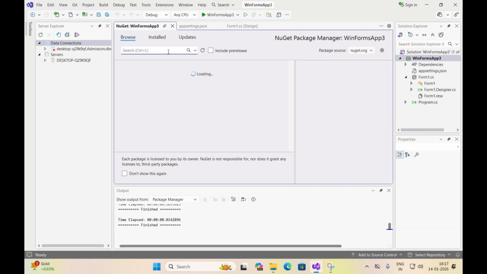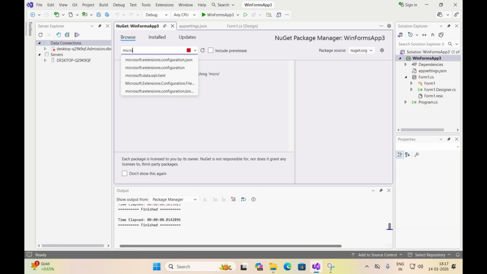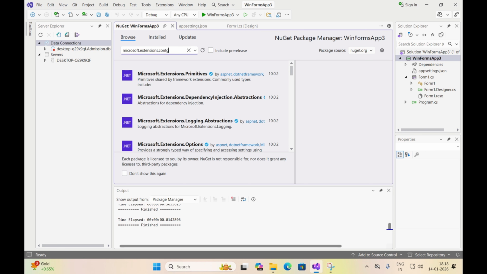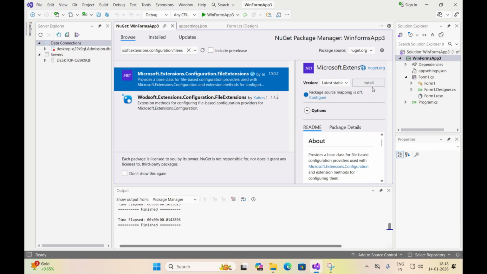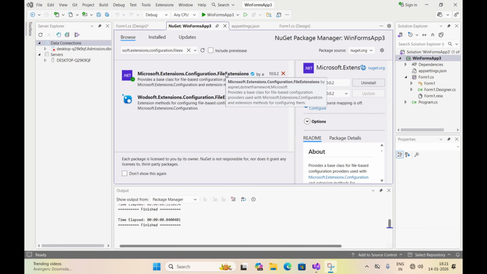After this, we have to install Microsoft.Extensions.Configuration.FileExtensions. So this one, and click on Install, Apply. Now the installation is successful.